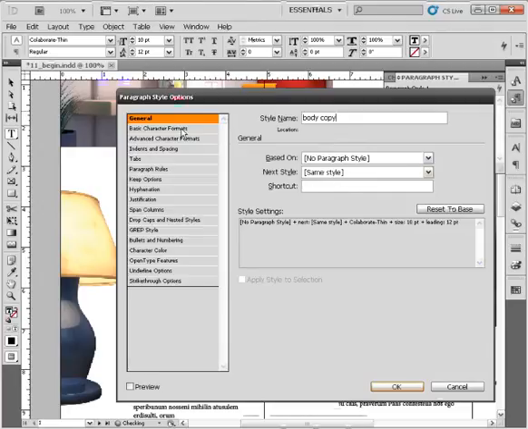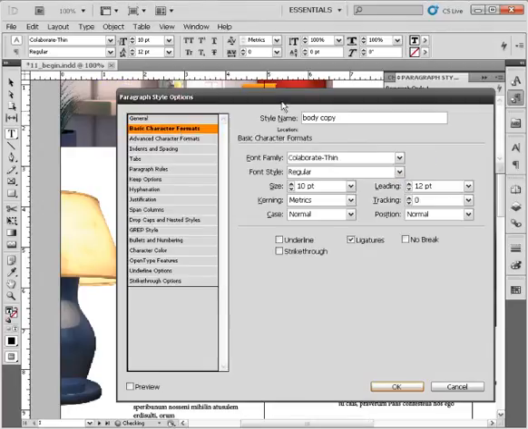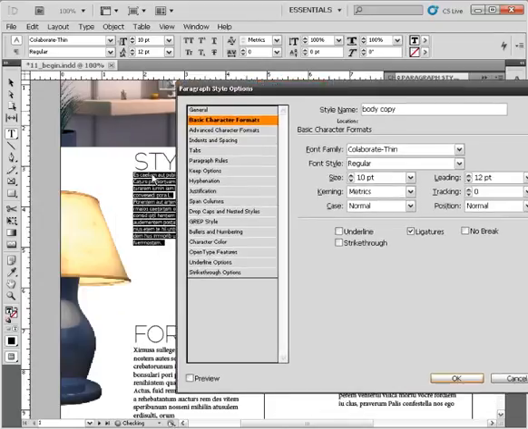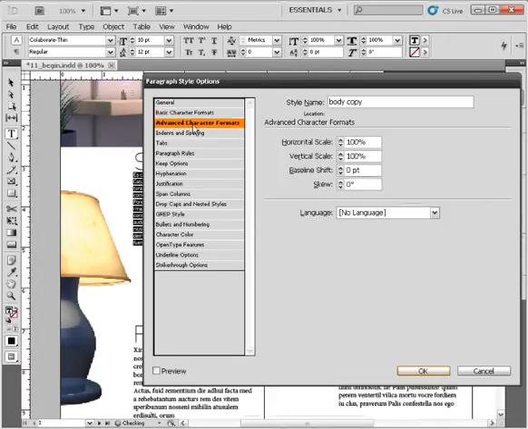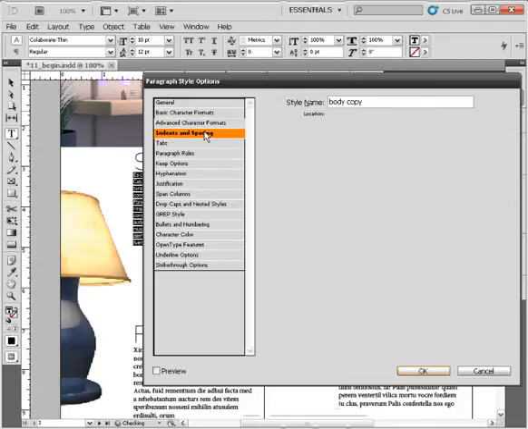So I'm going to come down here to basic character formats, and you can see here that because I have that paragraph right there selected, it's already applied the appearance attributes that we applied to that paragraph. We've got our typeface chosen, we've got our size, and our leading applied. Now, there's really nothing else I'm going to do on this category for basic character formats, but we'll just jump through a few more of these other ones here. Here is advanced character formats. You can see some stuff there.